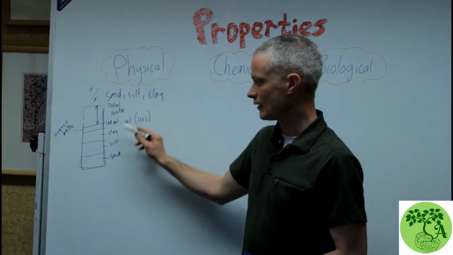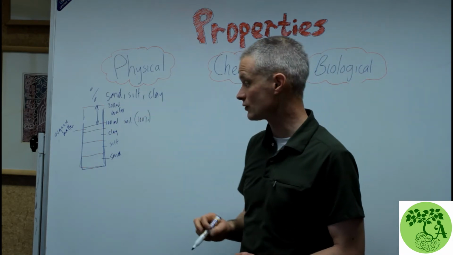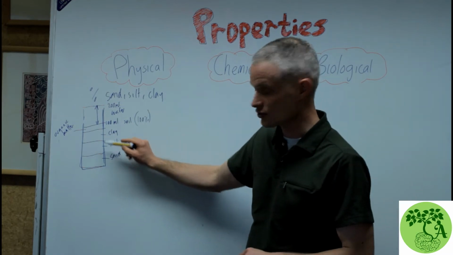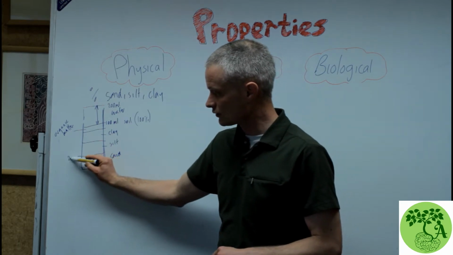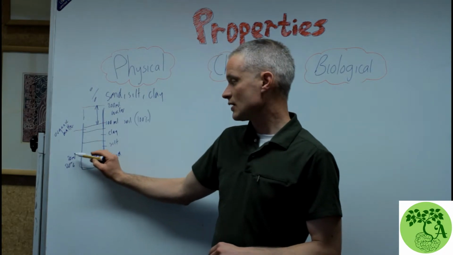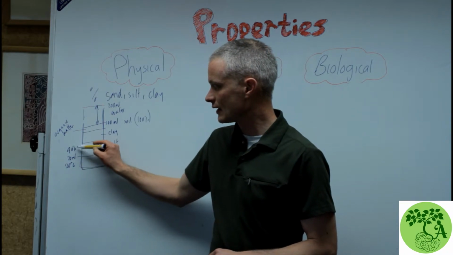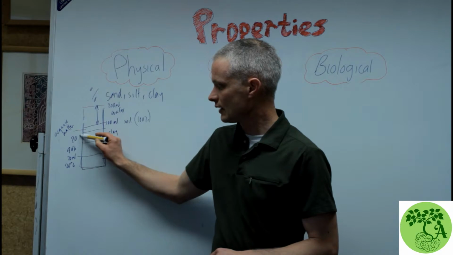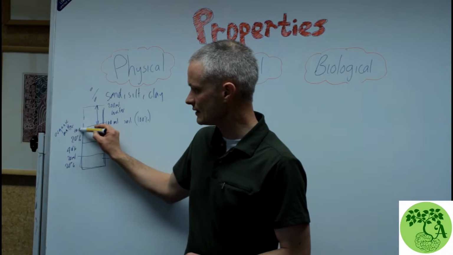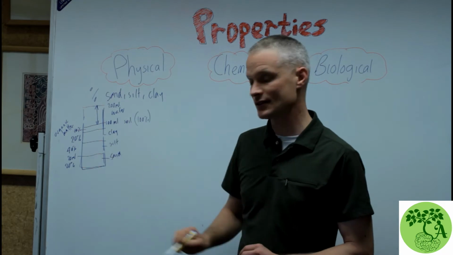And that can give you a quick assessment of the composition of sand, silt and clay and organic matter within your sample. If you've taken a 100 ml sample, you can just read them straight off the measuring cylinder. So if that's 20 mils of sand, then that's 20%. If that was 40 mils, it would be 40%. And again, if that was another 20 mils, it would be another 20%, with maybe another 10 mils of organic matter, so it'd be 10% of organic matter. So just by using a measuring cylinder, you can do the percentages quite easily.